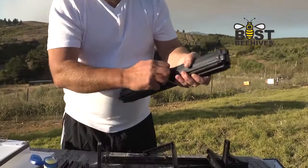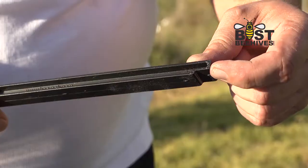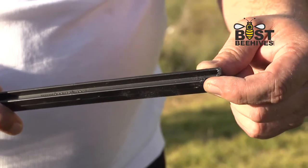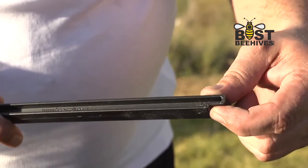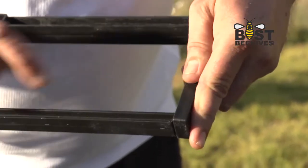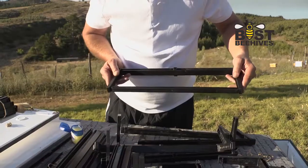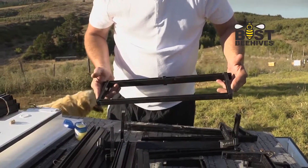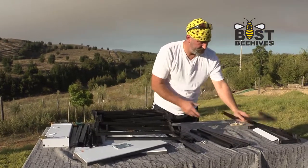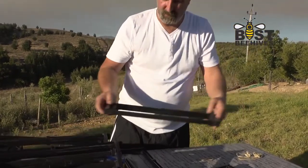Now we come to our bottom bars. You'll always notice on the bottom bar that there's a recess on the one side. You always want that recess facing downwards. That's to complete the frame and give you the maximum area of coverage for your honeycomb. So you bring these together, and you'll continue to assemble them until you have the 11 frames that you need. And there we have our 11 frames.